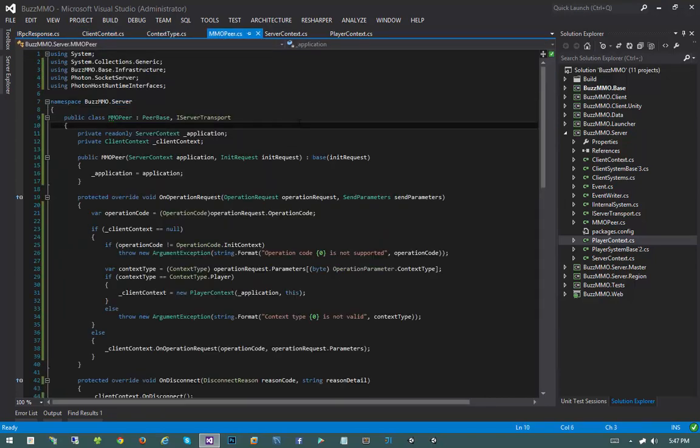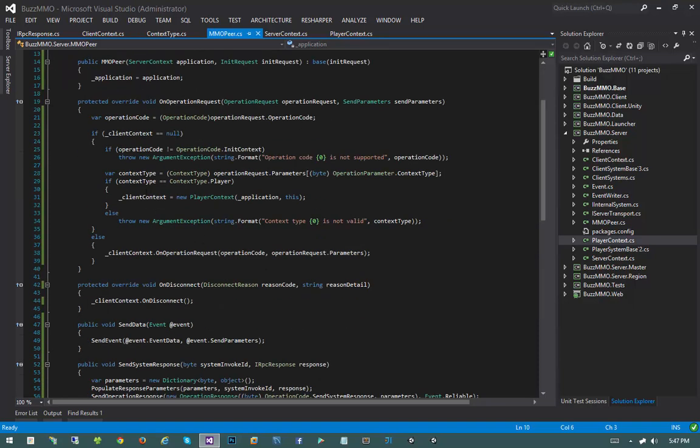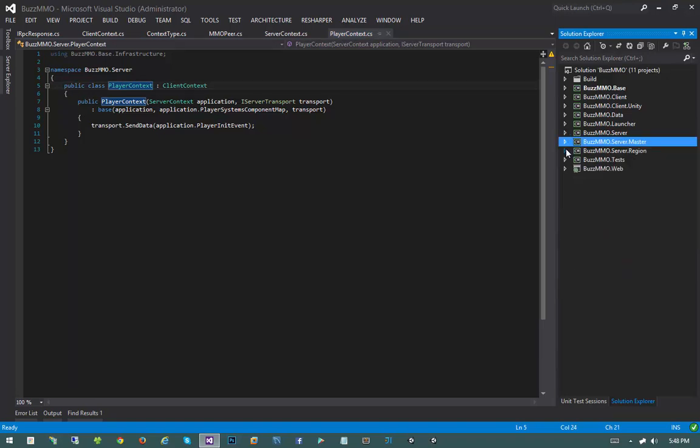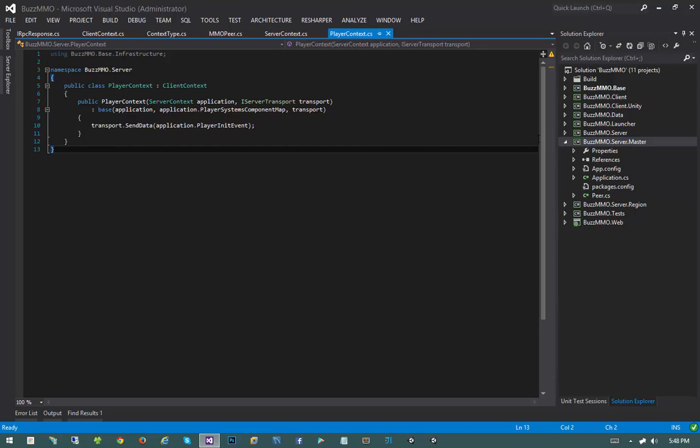I mean, barring any bugs, which there's probably a decent amount of issues with the code as it's been written. Oh, and for one, I do need to find a way to actually add a system to the player context. I'm thinking of maybe actually having the player context, well, I might drop this down into a different assembly. And so I might take the player context and drop it down into the server master. But either way, so let's go ahead and talk about where we go from here.